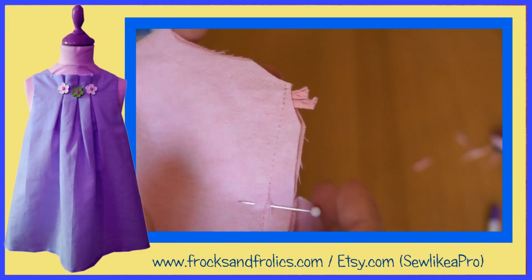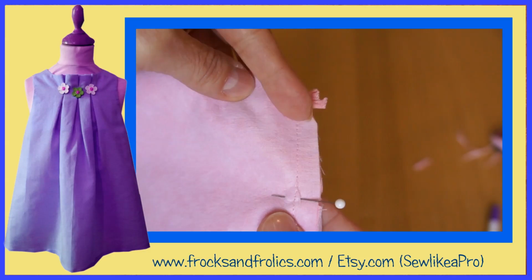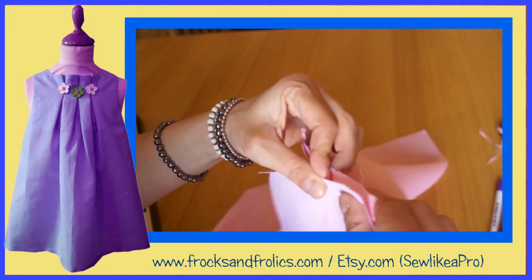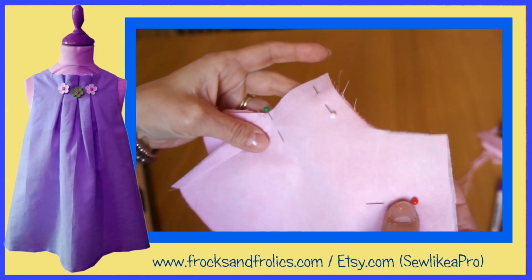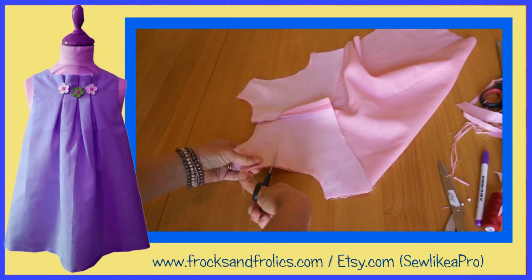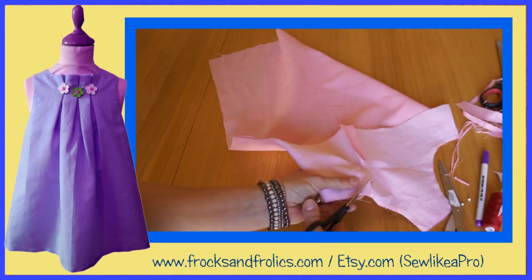I've sewn this and you can see how my sewing line ends exactly where the centre back closure starts. And now I need to do the other side. Again, I fold back the seam allowances and then sew up and around the armhole as well. Then you just snip all your curves and the piece is ready for turning inside out.